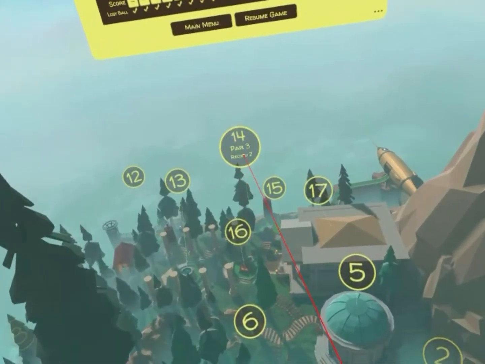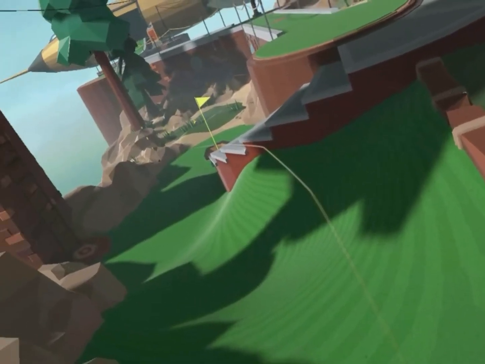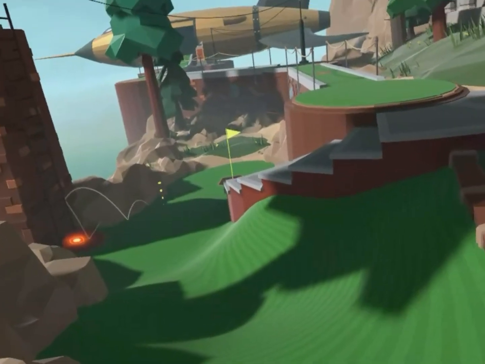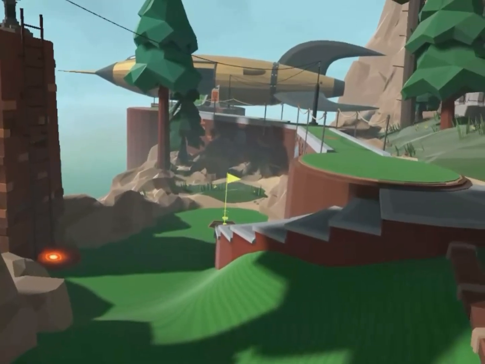Hole number 14. This was a fun one. Just hit it fairly hard, not too hard, and then it just bounces off there. I think you can get it other ways, but this was the way I found the easiest to get it.